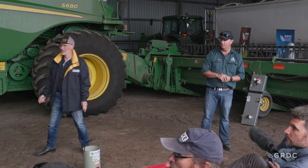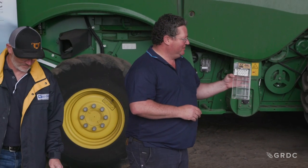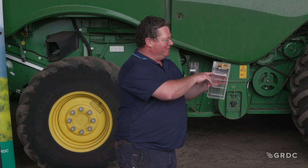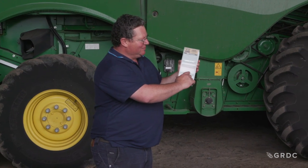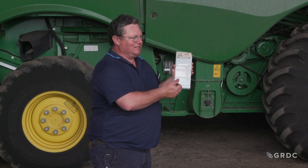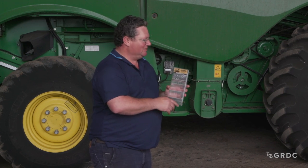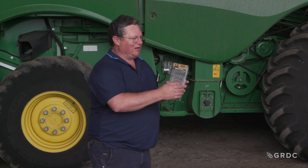Once you've got your sample separated, it goes through a separator with different screens of different sizes. A shake leaves the big stuff — mostly chaff — at the top. Little sticks go through. Good grain sits at one level, and broken grain at the bottom. Broken grain is just as good as lost grain, so we need to look at that too and make machine adjustments to minimise it.